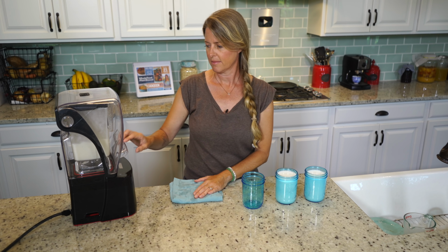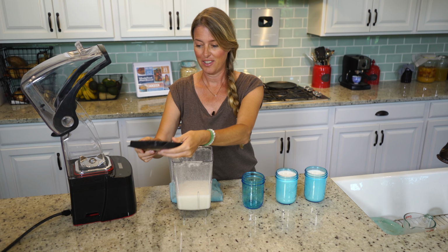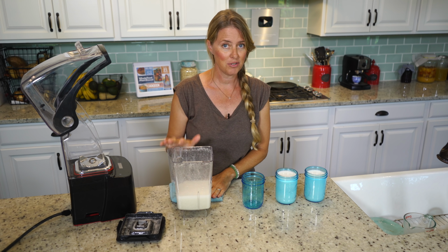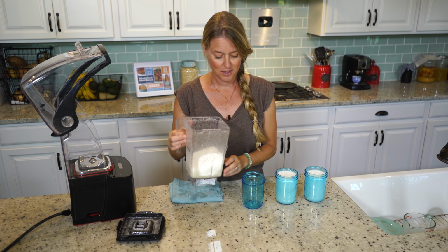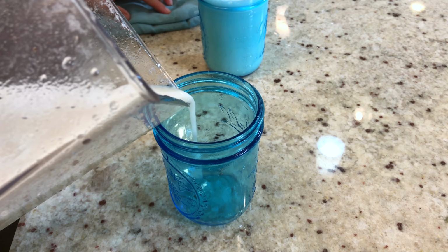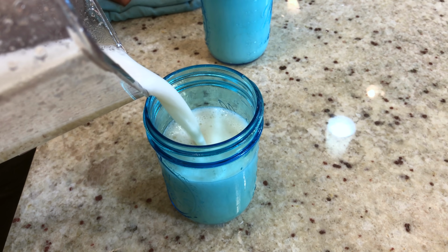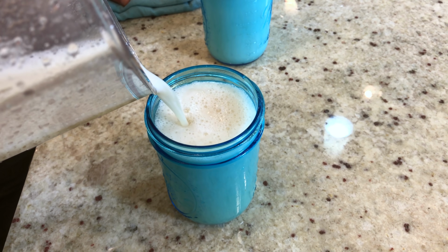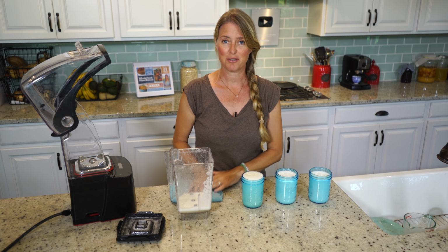Okay, voila, banana milk. And the good thing about the banana milk is that you don't need to strain it. You want to leave all of that fiber in there. So this is delicious on cereal in the morning, or, you know, put it over your oatmeal in the morning. It is so creamy and delicious. Look at that. Three alternative milks.